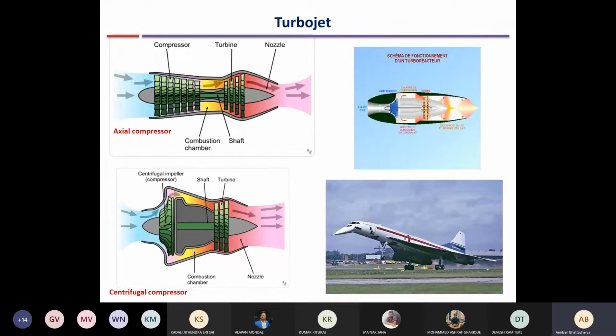give you a brief idea about the different types of jet engines that are used at present, or may be used in future. And we will revisit this slide later when we go through the individual topics. Later on, we will go through turbojet, turbofan, and similar types of engine one by one. So at that time, we will revisit these slides again.